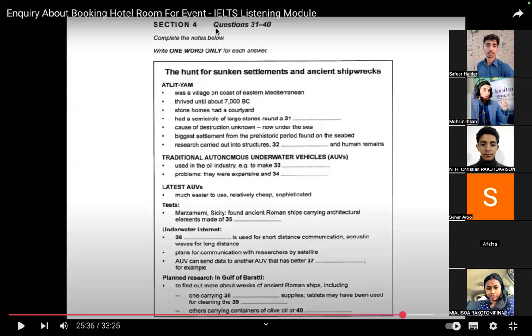Yes, research on the what? Tools. Yeah, research on the tools, human remains, and some other thing he mentioned. Right? Good. Okay, now this proper name will be taken. Fill in the blanks, sir. By the way, this is easy, we will do it soon, so we will move to another kind of questions too.